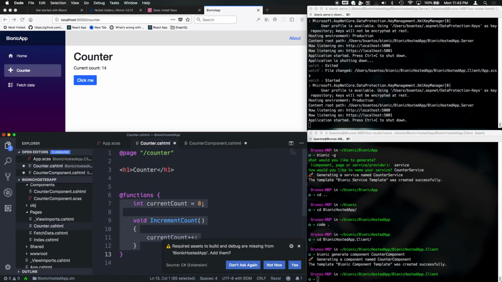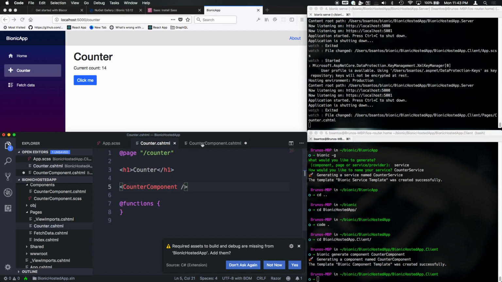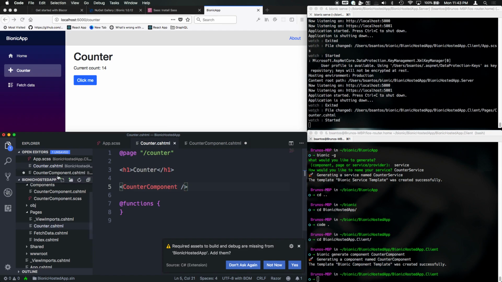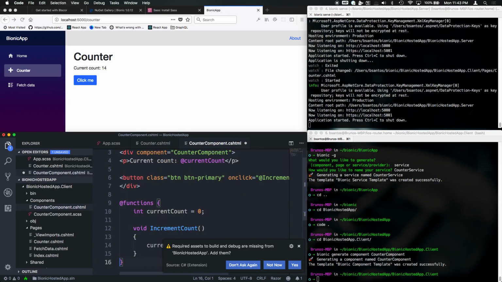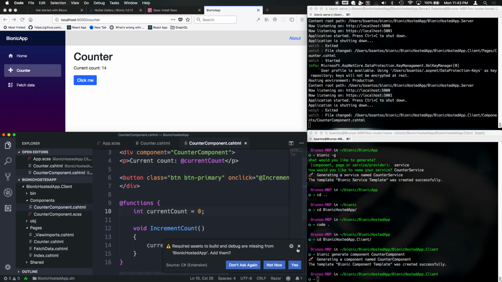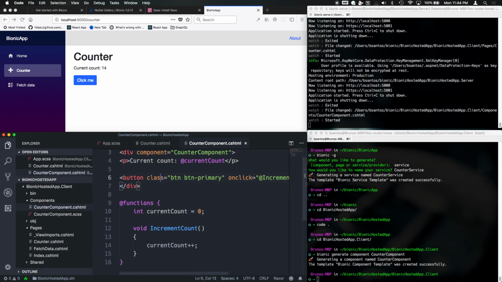Move the functionality out of the page, and you'll see that the changes are happening again immediately, being detected and being redeployed. Let me kill this message, okay?